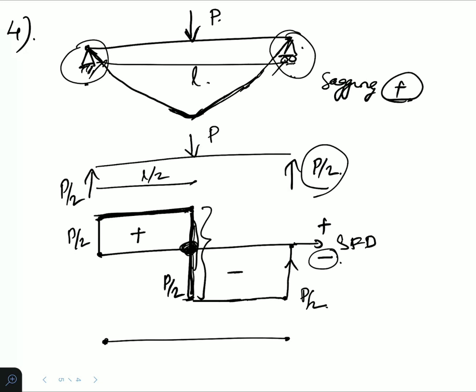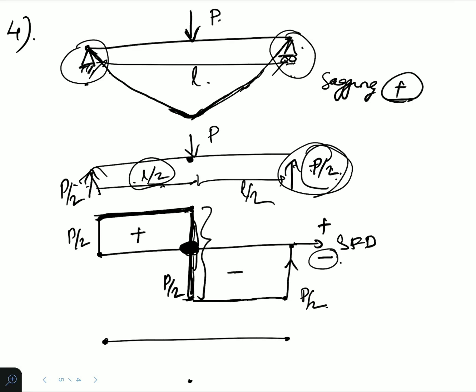At this point, the shear force will touch 0. So bending moment will be maximum here. This much we can assume from this. So this point we'll have to take. So this value is P by 2 into this distance L by 2. So PL by 4 will be the moment here at this point. From this side also, if you calculate, it will be P by 2 into L by 2.